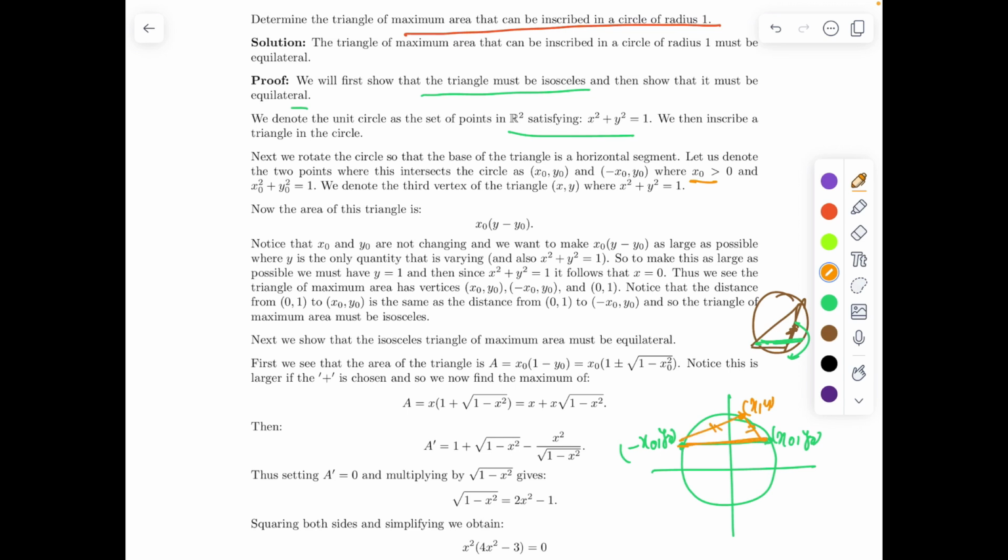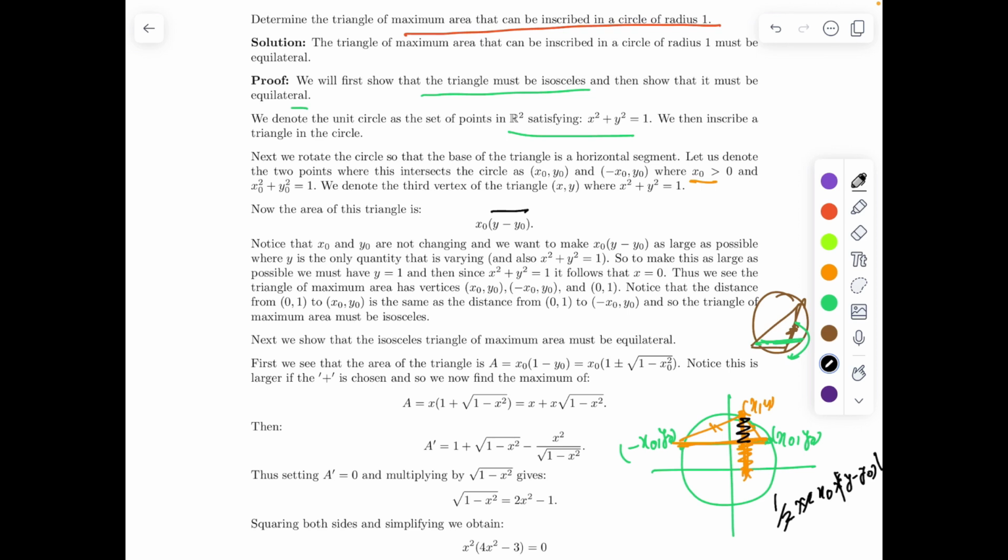The area of the triangle is half into base into height, half into base into this difference y minus y0, because the height is y and this distance is y0. So hence the height of the triangle is going to be y minus y0. The area will be half into 2x0 times (y minus y0), so it is x0 times (y minus y0). Here I have not taken the mod on y minus y0 because we are checking with this diagram. Actually, we are making y greater than y0, but you can take the mod in both situations.